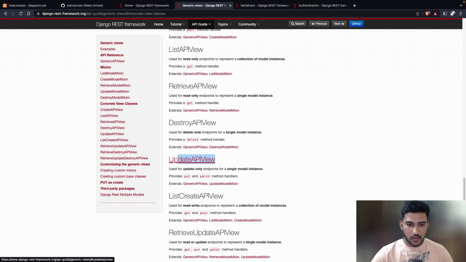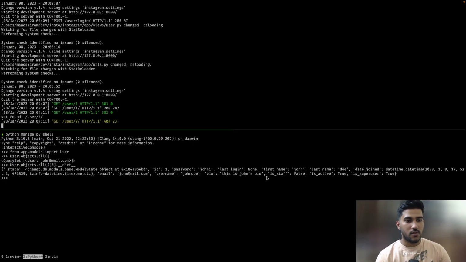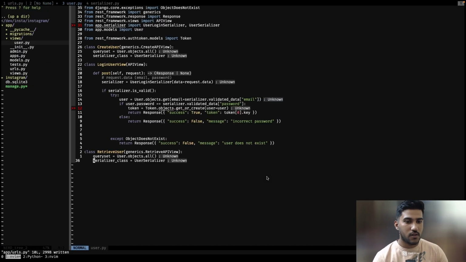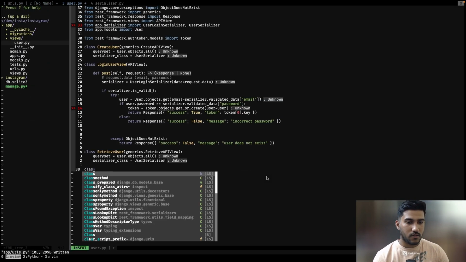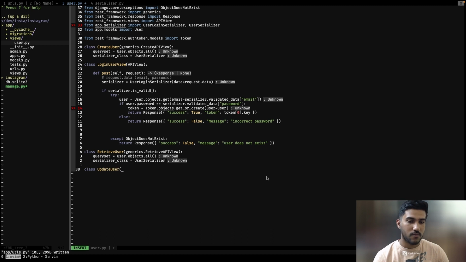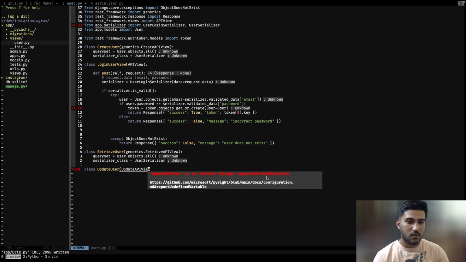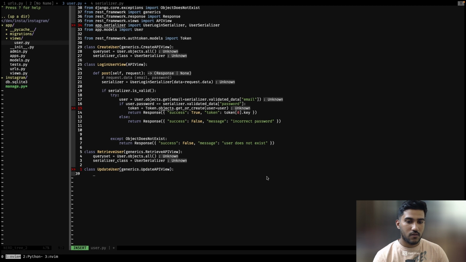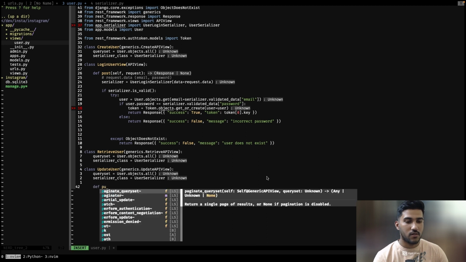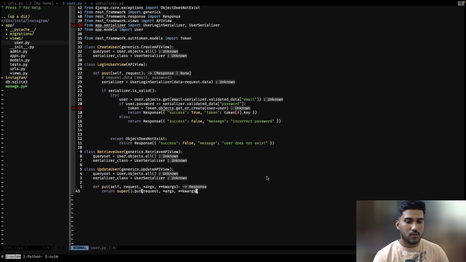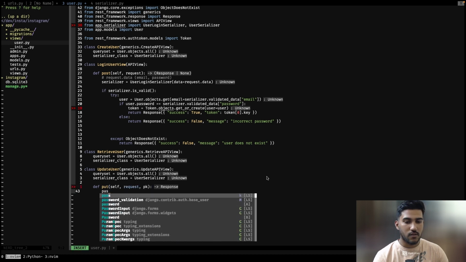So we have update view, which updates the user. So we'll also implement this quickly. These are just the CRUD operations here, right? So we can just say class update user, and this is going to be the same query set, but there's going to be a difference. We get a pk here.